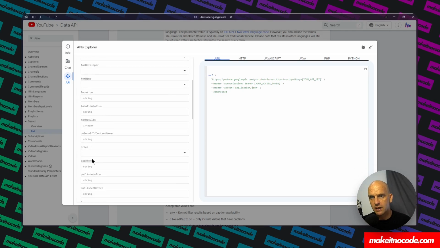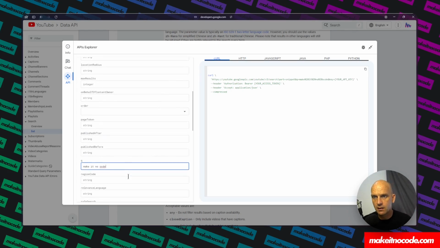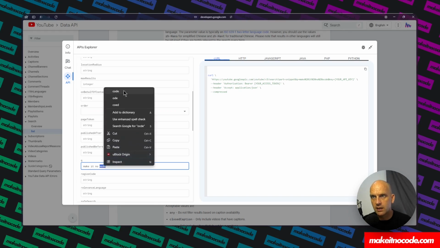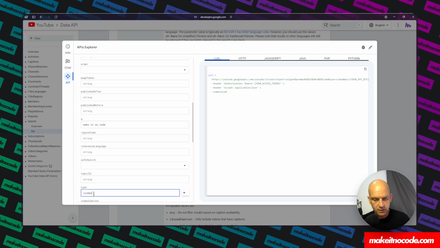We're going to scroll down to q, and we're going to say make it no code. Then we're going to restrict the type to video, because we don't want to get playlists, we don't want to get different types. We're only interested in videos so that we can get the thumbnails and the view count and everything.